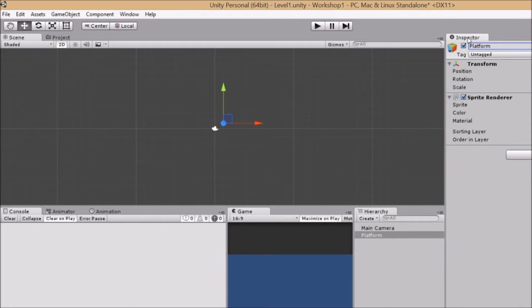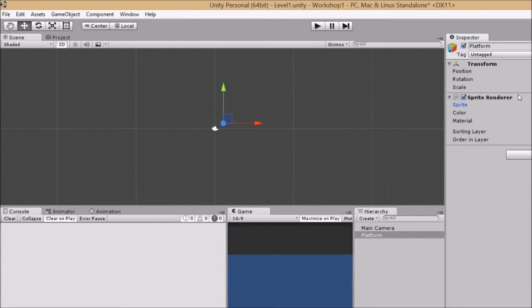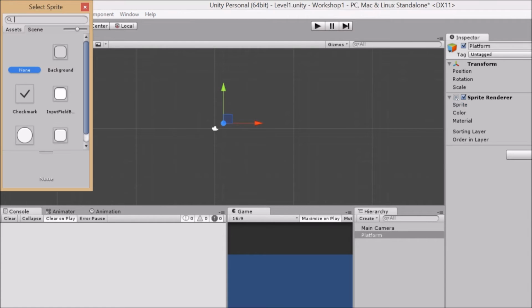So, now we've got the object, it's still invisible, you still can't see it, so let's give it some kind of sprite image so that it's visible. So right over here, I'm sorry, I did that quickly. Under this sprite renderer thing in the inspector, there's a section called Sprite, and that's the image that the sprite has. And if you click this tiny little circle to the right of it, it opens up a list of all the graphics that we have.